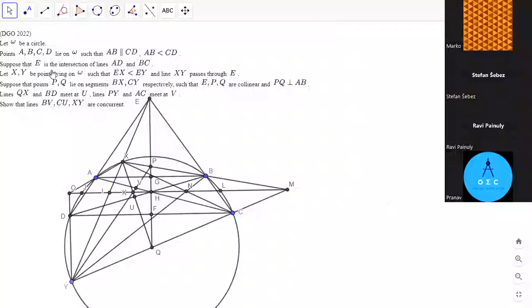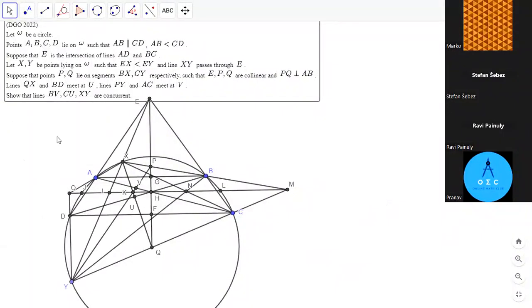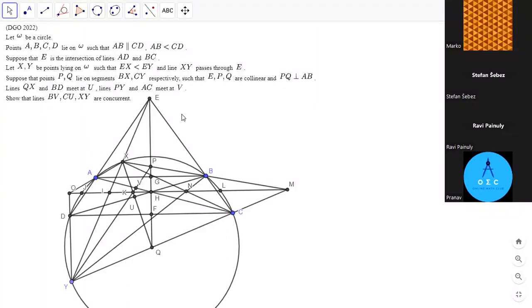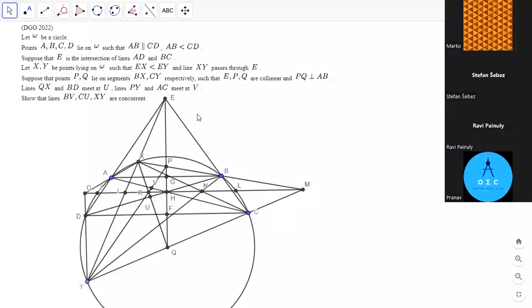So repeat what you just said. Okay, we would use Pappus's theorem on XPB and YQC. But we don't have the intersection of PC and QB though, right? Yeah, but it is easy by harmonics, right? Oh, I see, because of M and N. XB and CY intersect at M, and XC and YB intersect at N, and therefore K also lies on it. Yeah. All right. And then what was the thing you said after that? Don't know. Okay.